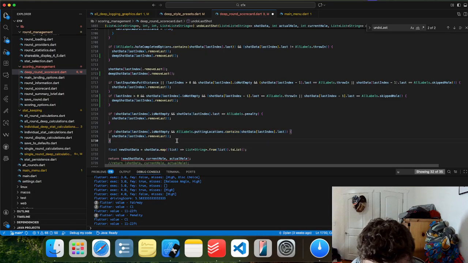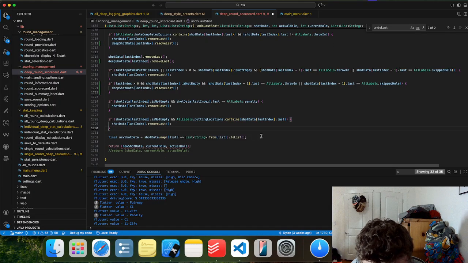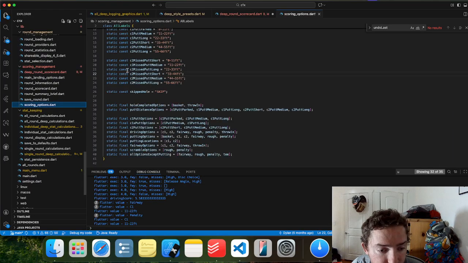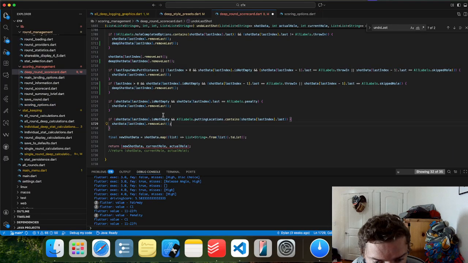And do I need to do it for this one? Oh. If it's not empty and all labels putting locations, which should be C1 and C2, yeah, C1 and C2 contains last index, then I remove it again.